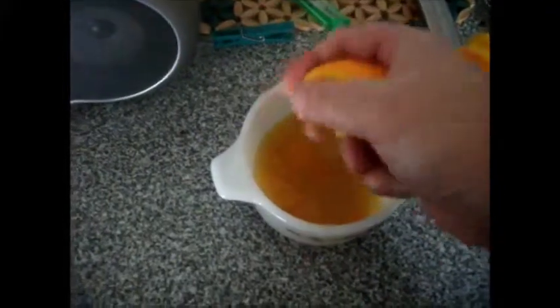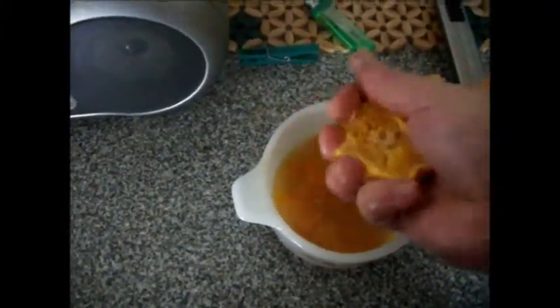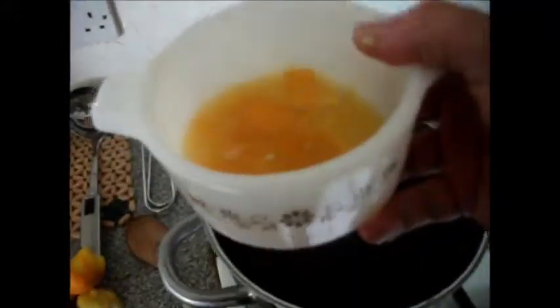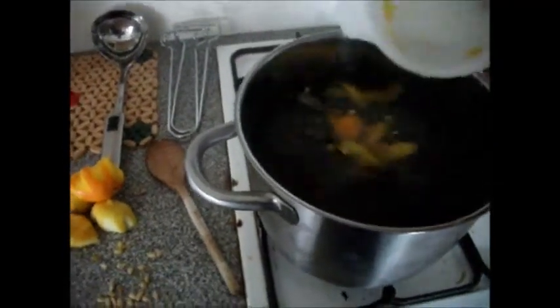Right. And there we are. Now, I don't have a wee juicer or anything like that, so hence the use of the hands. It'd be a lot cleaner and a lot easier if I'd had the wee juicing device. But you can only work with what you've got. So you take your citrus juice and your peel, whack it into the must. That's the sugar solution.